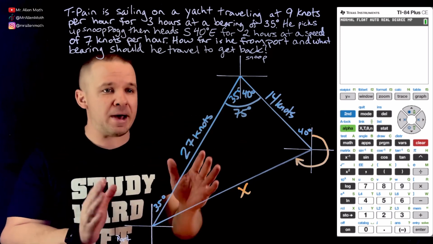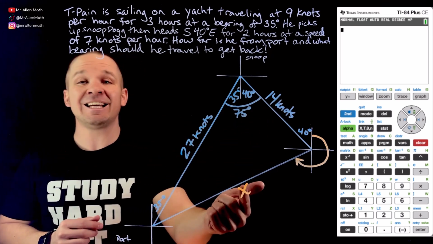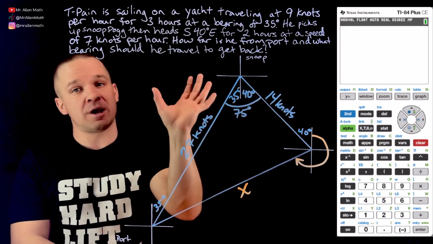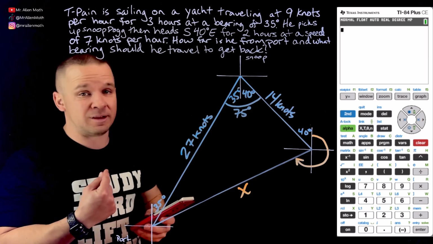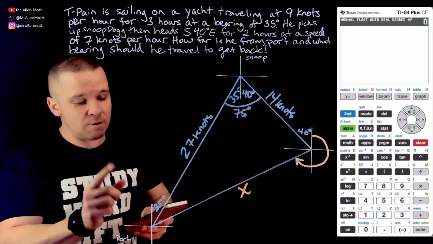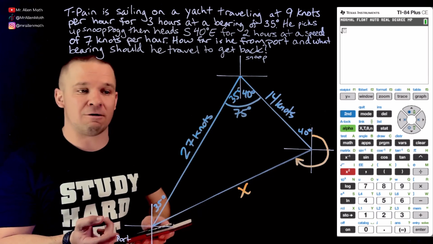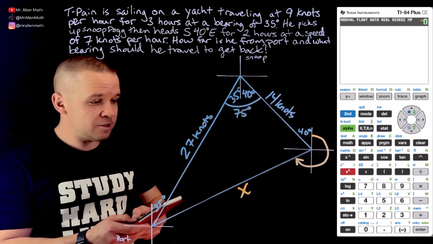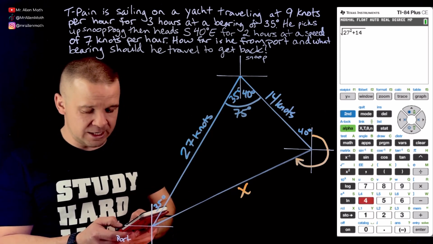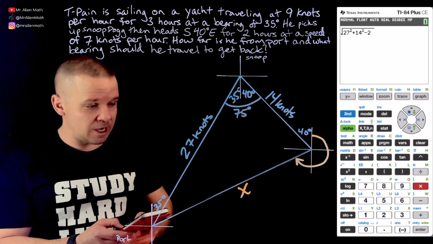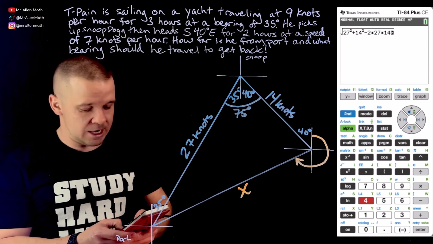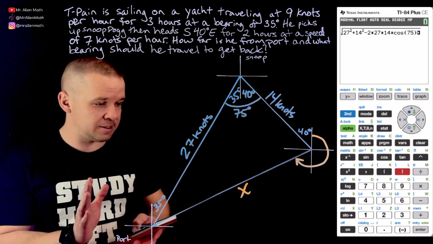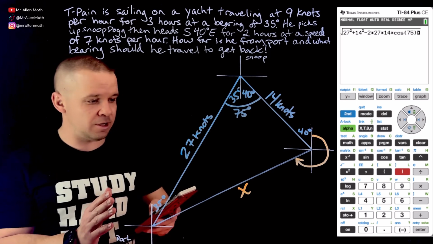Well, right off the bat, I have a side, an angle, and a side. I can get the distance that we are away using law of cosines. I'm not going to write that all in because I want to have room to work for some other stuff. So I'm just going to type it all in the calculator right now and get my x value. If you remember, and I don't usually, I'm going to hit second square root so I can type law of cosines in and square root it to get x, right? So we've got 27 squared plus 14 squared minus 2 times 27 times 14 times the cosine of that 75 degrees. Close my parentheses. I think everything looks pretty good.